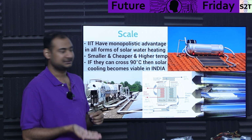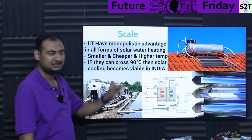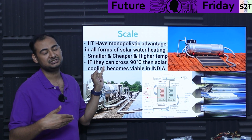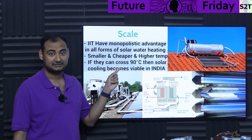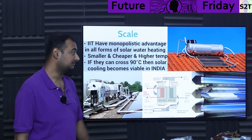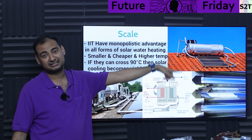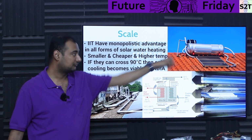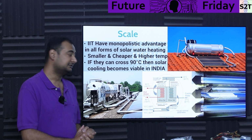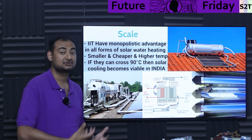So you have basically the same solar panel, but it does not require the air gap. Very small, very light, very effective, and it will have a smaller footprint, meaning how easily you can carry it, much better, cheaper. It's fundamentally not that complex a system, and higher temperature is desirable. People do not like flat panels. They still prefer the vacuum tube one because it has, if I'm not mistaken, 10 degrees of temperature delta. Of course you can reach very high, but there is a reason why this sells. And let me be very clear, they have not reached that mass scale, so we do not know how the temperature works in loading.